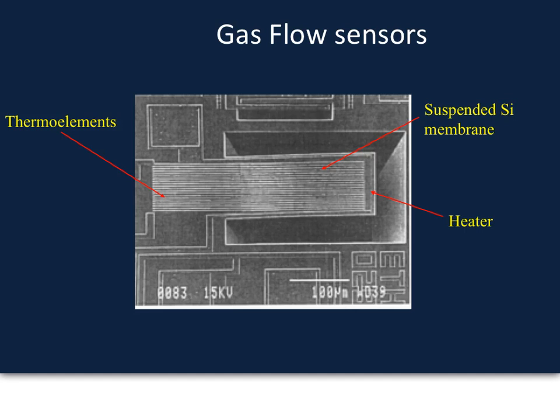And here's another example of a gas flow sensor made using MEMS techniques. What we have here is essentially a membrane comprising these thermo elements that are heated up, and then as gas flows over them, they lose some of their heat, and so you can detect the change in resistance, as we talked about previously with wire anemometers. You do the same thing here as a means of detecting the flow of gas across them.